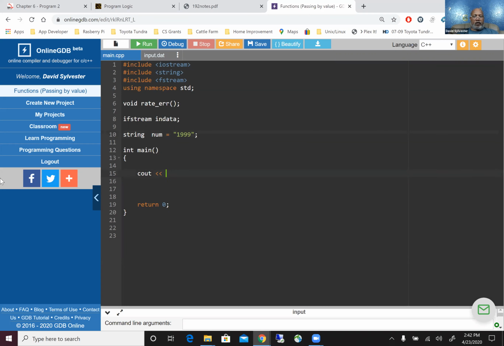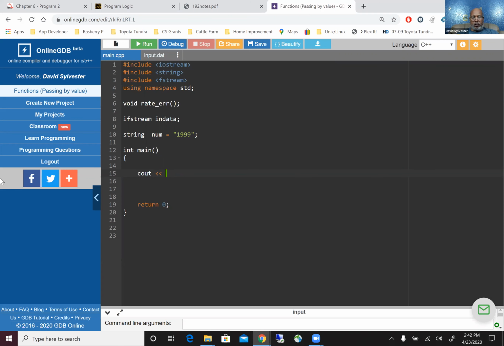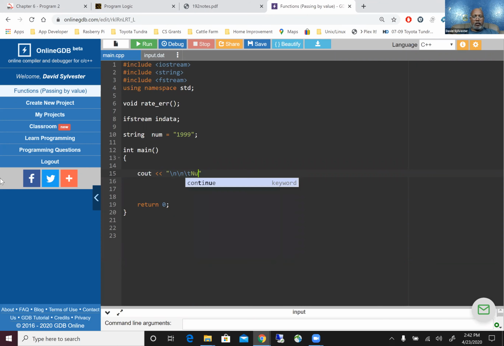If I do cout num, it's just going to output what? I'll say num, and I use my colon. All right, num. If I output num, right?